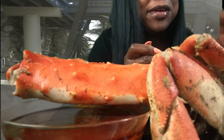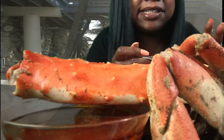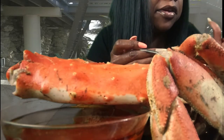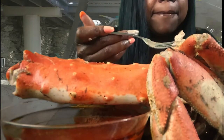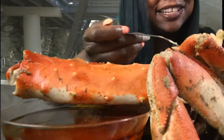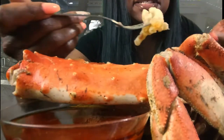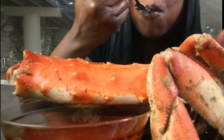So guys, we do have a spread. We have the king crab, Dungeness, snow crab, lobster claws, huge colossal shrimp, and we even have lamb shank today, and mac and cheese with bacon bits. I couldn't resist. Oh my goodness. Ooh, let's get a bite while it's still hot. Take that first bite.